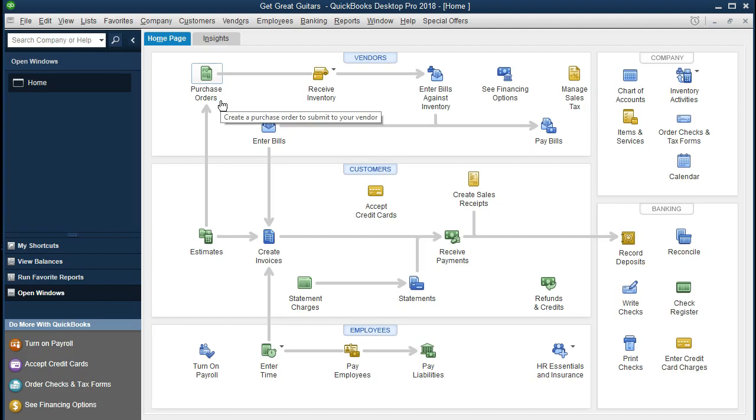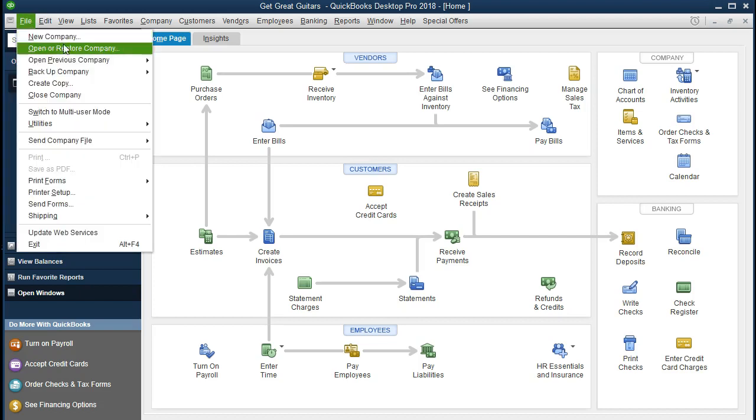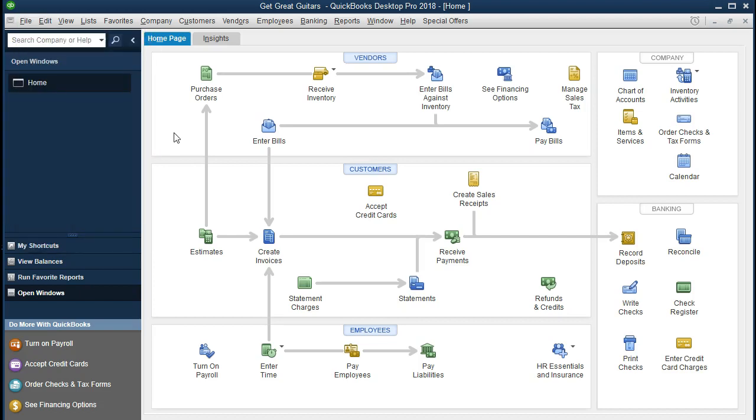If you have a backup file and would like to restore that backup file to this point in time for this particular problem to put us all in the same point, then you can go to the file and open or restore company. It is useful to do that so that we have the data. We will be entering data as we go. We've entered data in the past. We will continue to do so. If you don't have that information, that's okay.